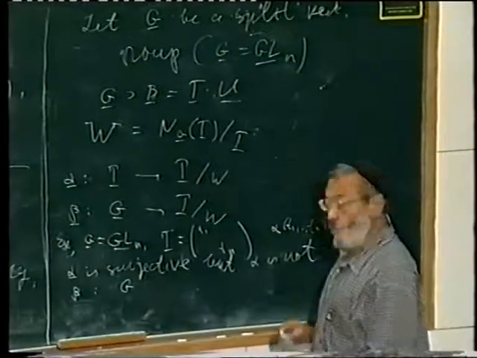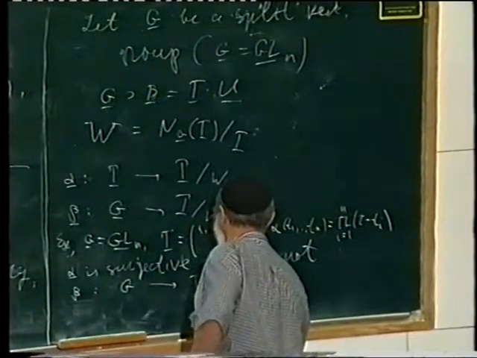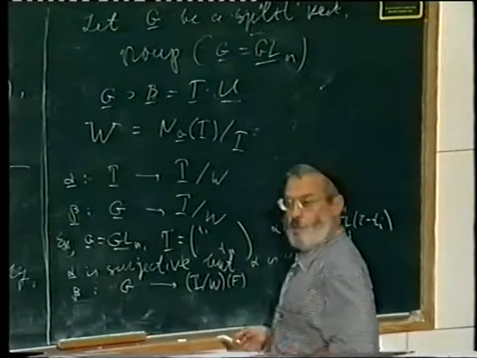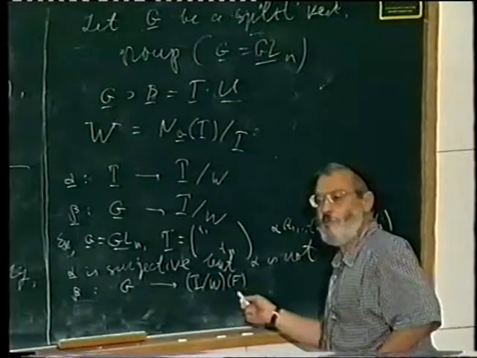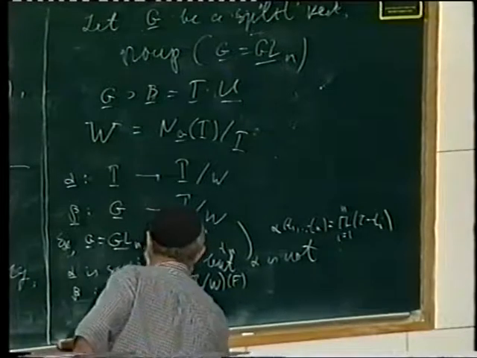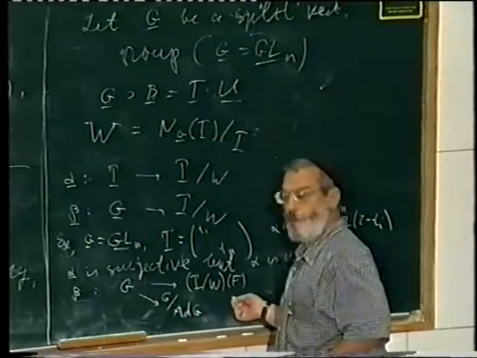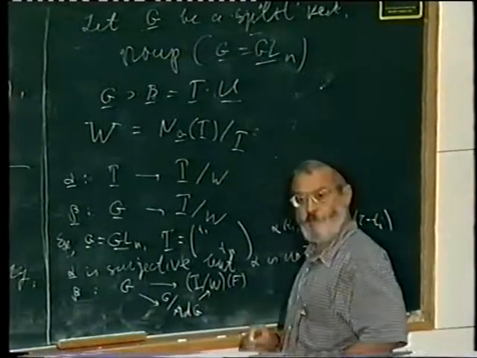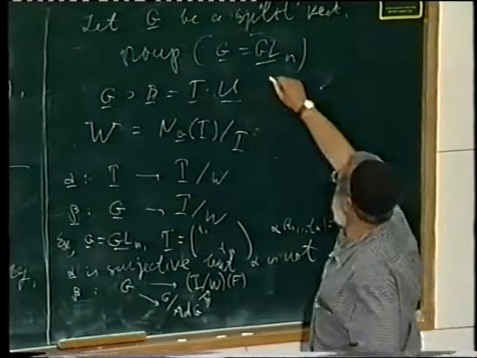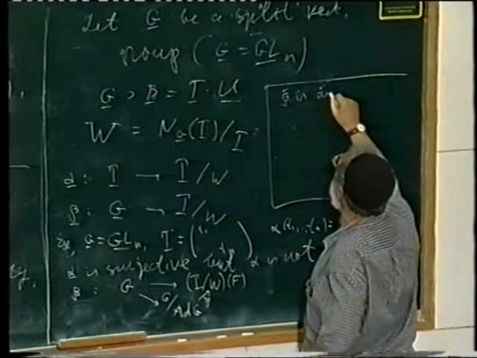The second thing is you have a map from G, of course you have a map into T mod W of F. I write it like this. It's a quotient of a variety over F. It's naturally composed into G mod the adjoint action of G. It's clear, remember? And then you have this map. Now, let's call this map beta tilde.